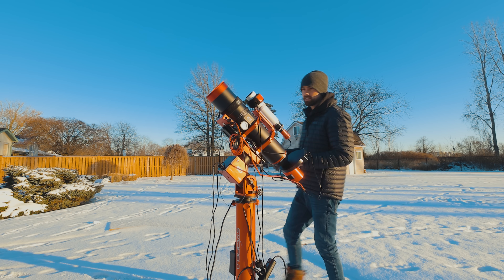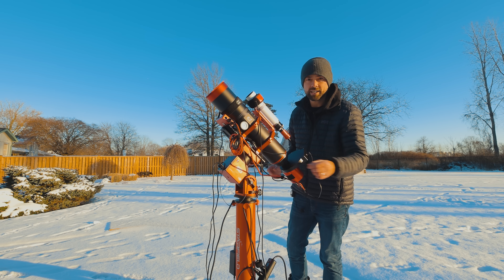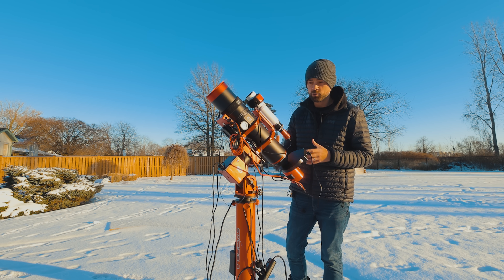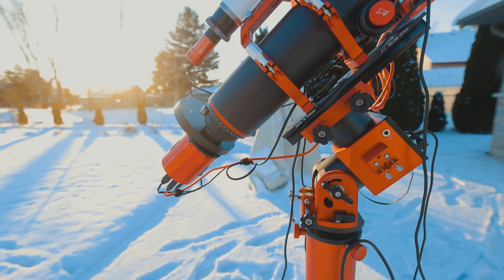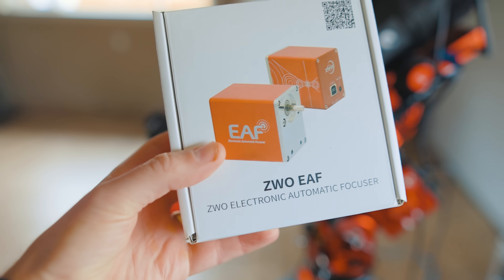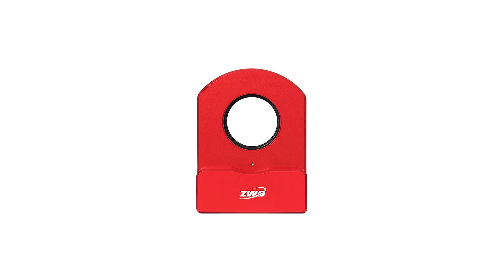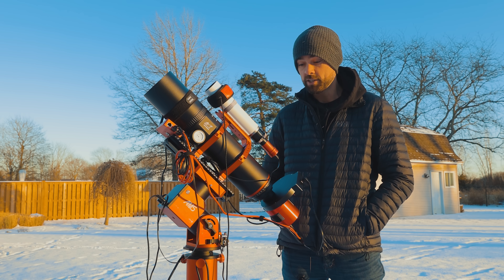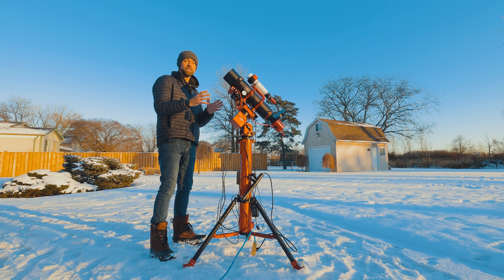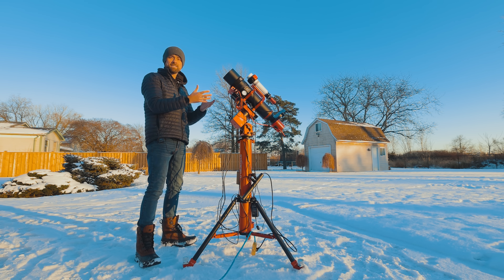This configuration passes the unattended Meridian flip test, although my cable management could use a little work. I find that most cables get really stiff in the cold, which worries me because it's easier to catch when it's a solid mass rather than a flexible cord. I don't have an autofocuser on here, which I could really use tonight — I think I'll finally commit to installing an EAF on the Red Cat 91. The last piece of the puzzle is installing a rotator; the CAA comes to mind, and if I do that I'll be able to fully control every aspect of this rig from inside the house. I'm finally starting to use the ASI Air in station mode so I can control it from anywhere in the house without worrying about dropping the Wi-Fi connection. It's a no-brainer for anyone shooting with an ASI Air from their backyard.